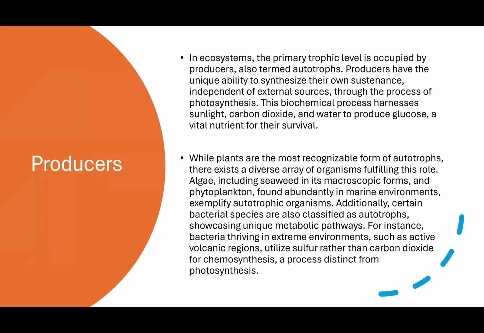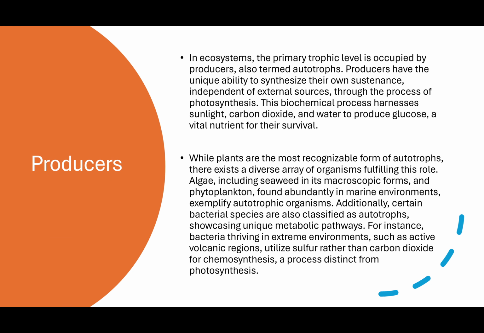So the producers have the unique ability to synthesize their own substance. Therefore, the producers must be autotrophic, in some way, whether it be photo or non-photo, it has to be autotrophic. So, for instance, bacteria thriving in extreme environments, these are what we call our extremophiles, and our heliophiles and those type of things.